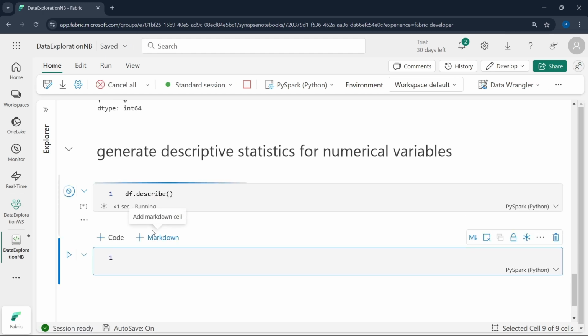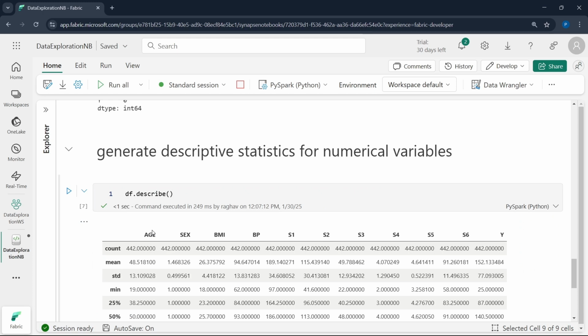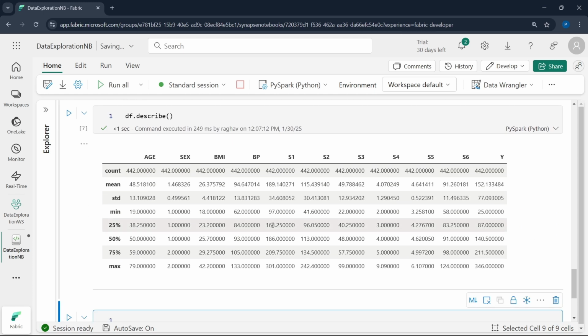Let's run this. So let's look at the values. As you can see, the average age is approximately 48.5 years, with a standard deviation of 13.1, and the youngest individual is 19 and the oldest is 79.